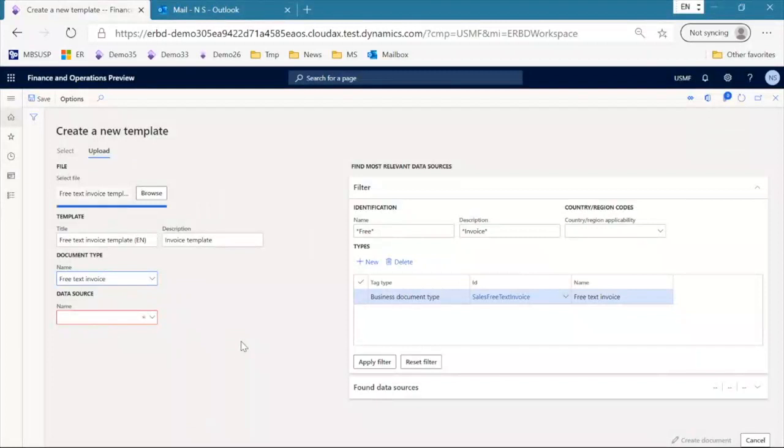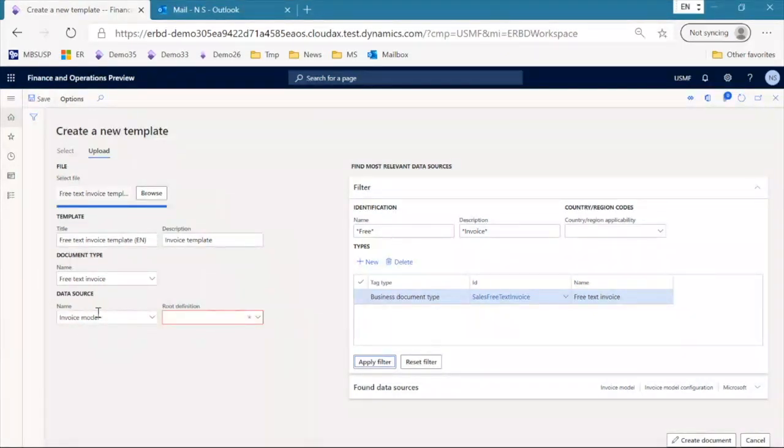And actually, it's a data model that Simon imported, for example, from the LCS shared asset library in advance for Phyllis. And you can automatically find the most appropriate or the most relevant data model using this filtering option, where all the information you've entered earlier will be used to find the most relevant data model. In our case, the invoice model has been selected as the most relevant one.